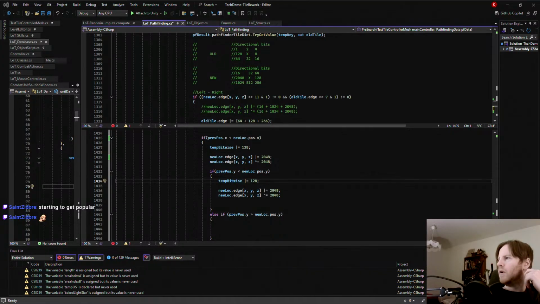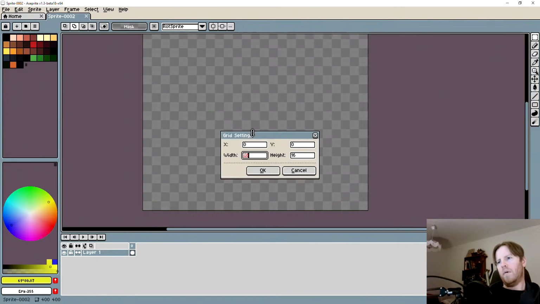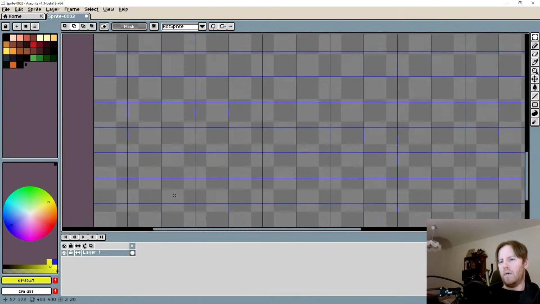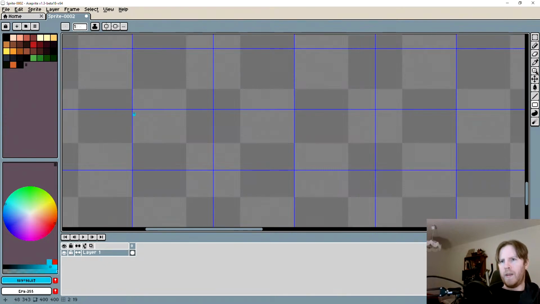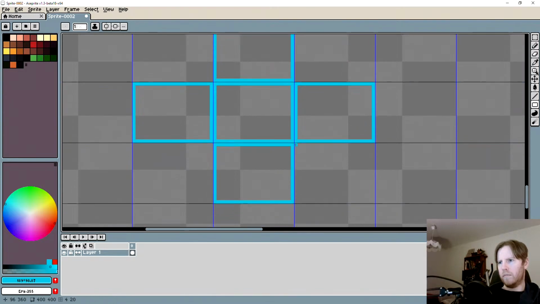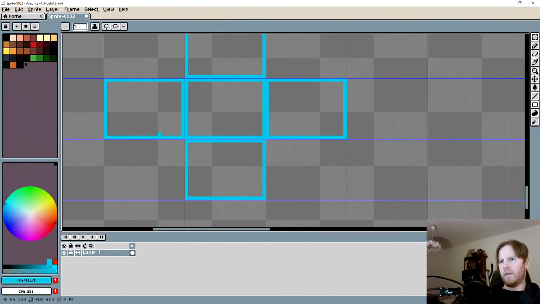Okay, so if we have some tiles like this, or let's not overcomplicate it.